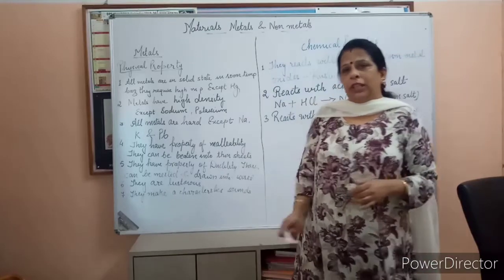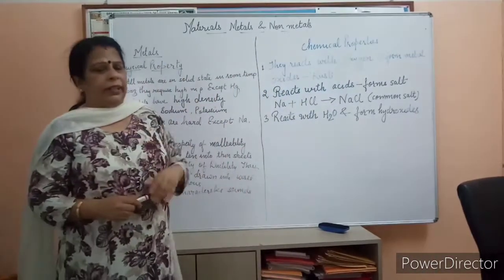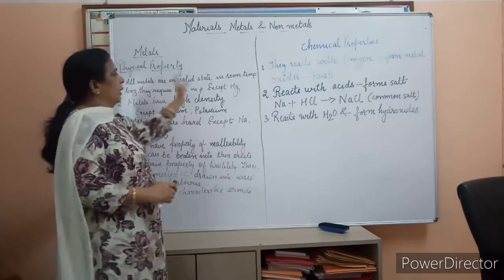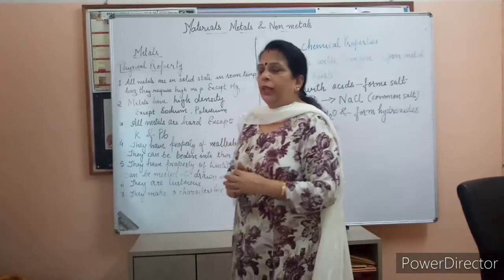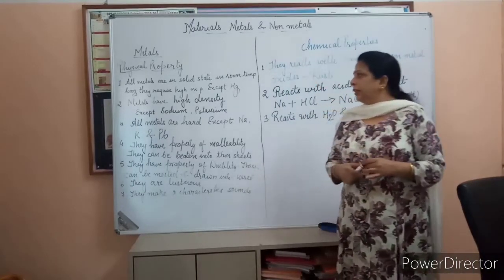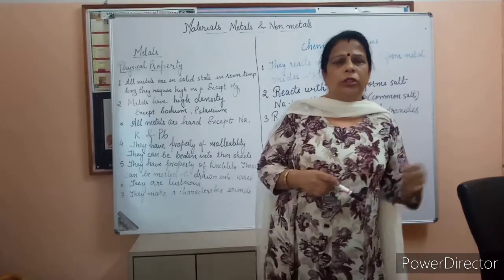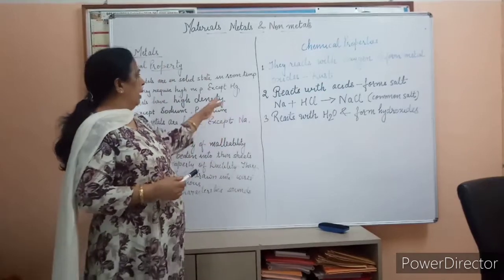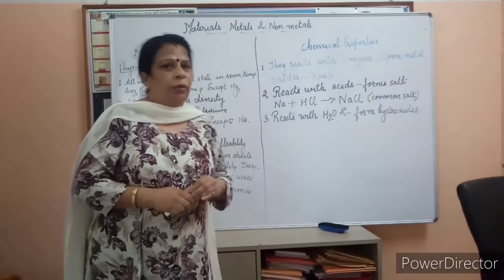But among the metals also, a few metals are not in the solid state. Can you give me an example? The example is mercury. Mercury is liquid in state because, in comparison to the other metals, it requires a bit lower melting point. We can denote mercury by Hg. You would have seen the use of mercury mostly in the thermometer.